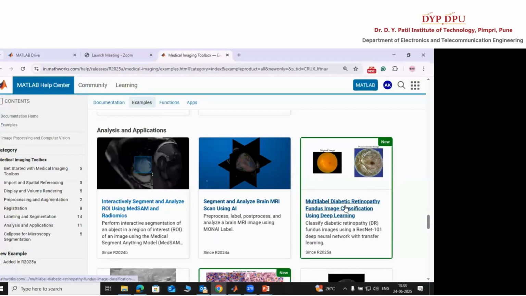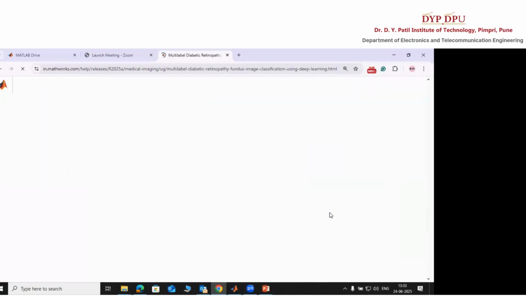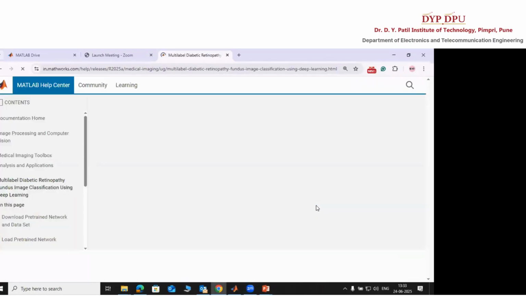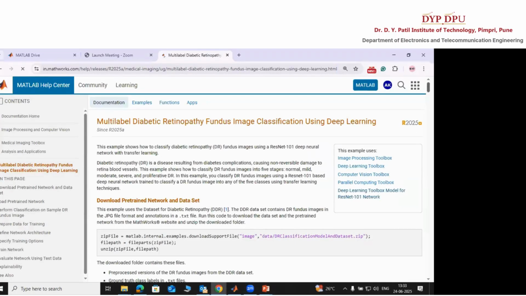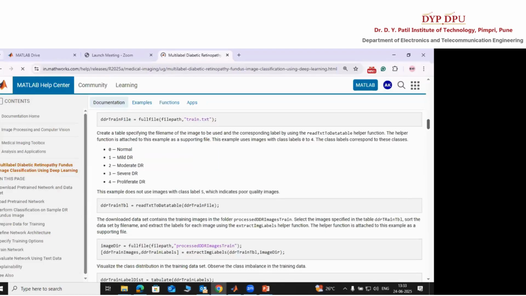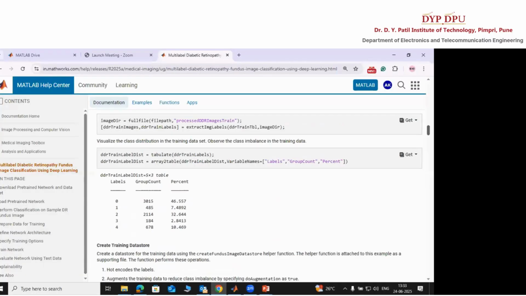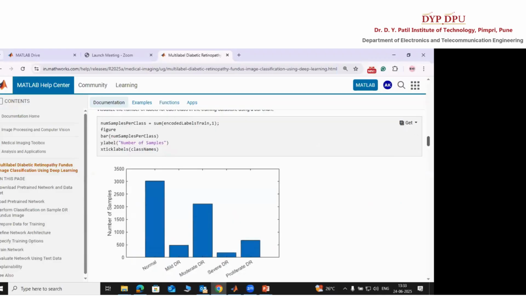This is the example I am talking about. Here you have the features extracted. We have divided the classes, and after training I have labeled the groups. Now the training is there.